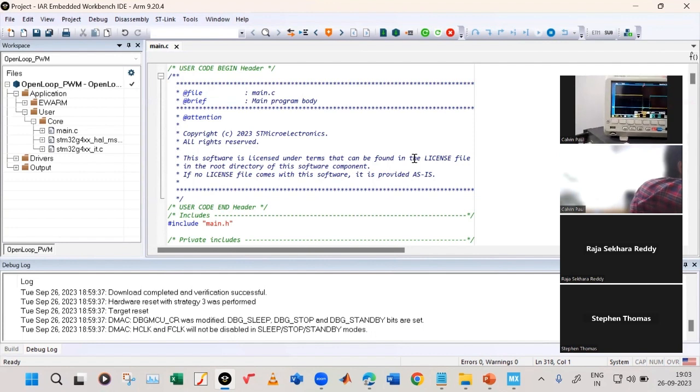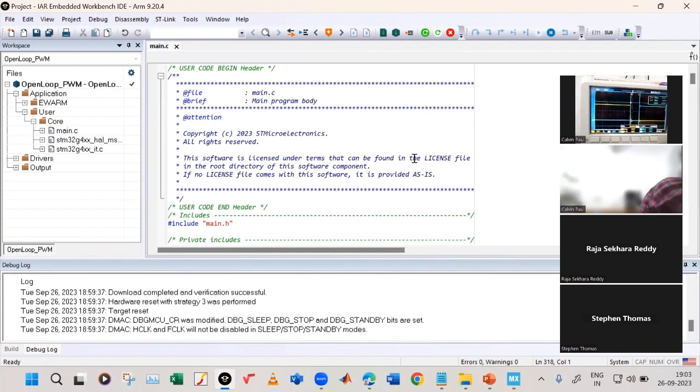And we can also check how much dead time is there. With this cursor, if you see, there's a delta that is around 496 nanoseconds, and we had set 500 nanoseconds.